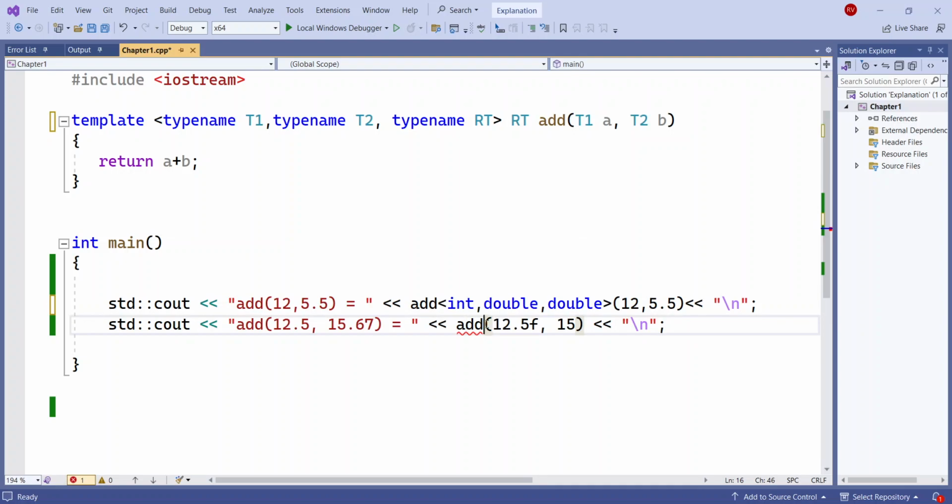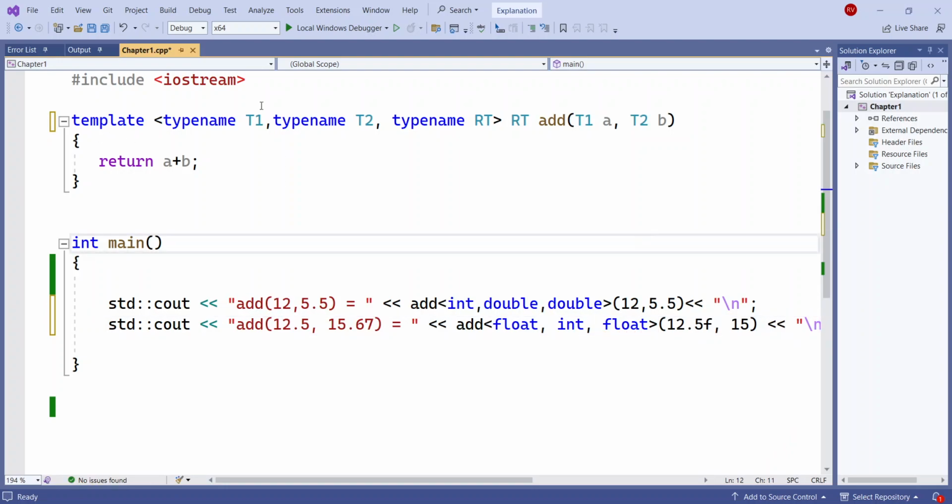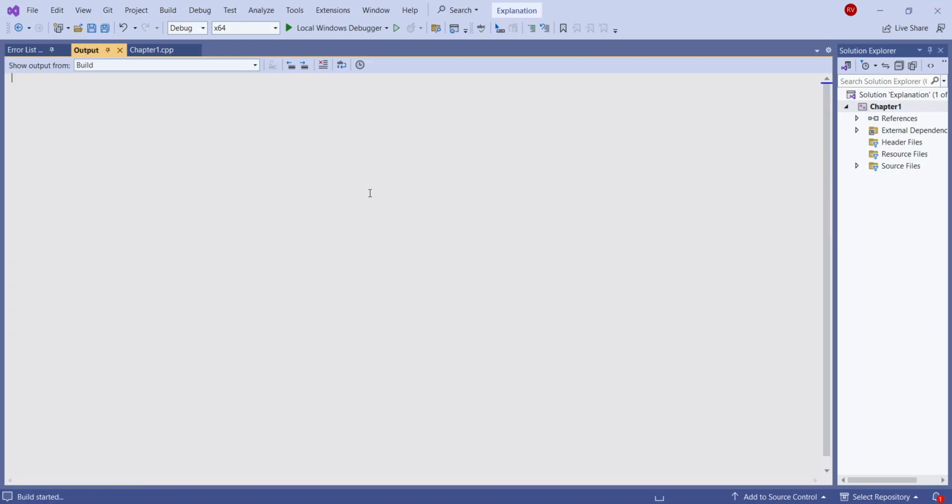So here, float, integer, and float. So now you will not get any compilation warning or error.